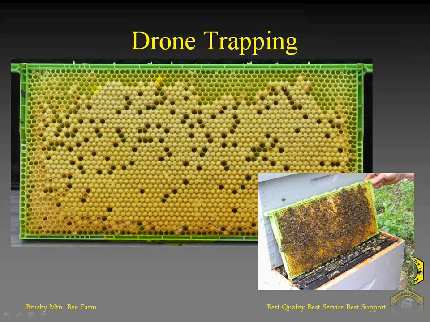How much powdered sugar if I sift it? I would say about a cup. Can you use powdered sugar with honey supers? Yes, you can, because it's going to fall down between and get on the bees. Some purists out there would say, well, you're getting powdered sugar in your honey. It probably won't be a whole heck of a lot, but yes, you probably will get a little bit in there. So again, it all depends on your personal preference. How much sugar per super? A little bit depends on the size of the hive. If it's just the brood chamber, I'd go with a cup. If you're getting more into the honey supers, maybe a cup or two.